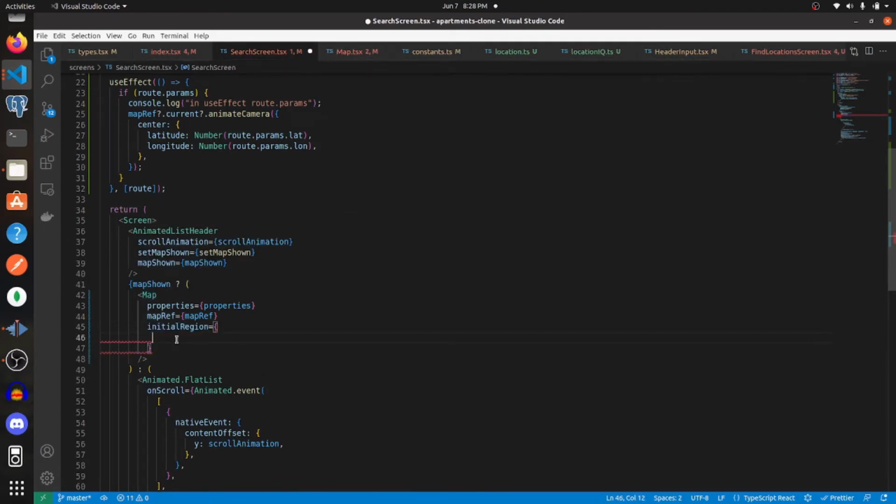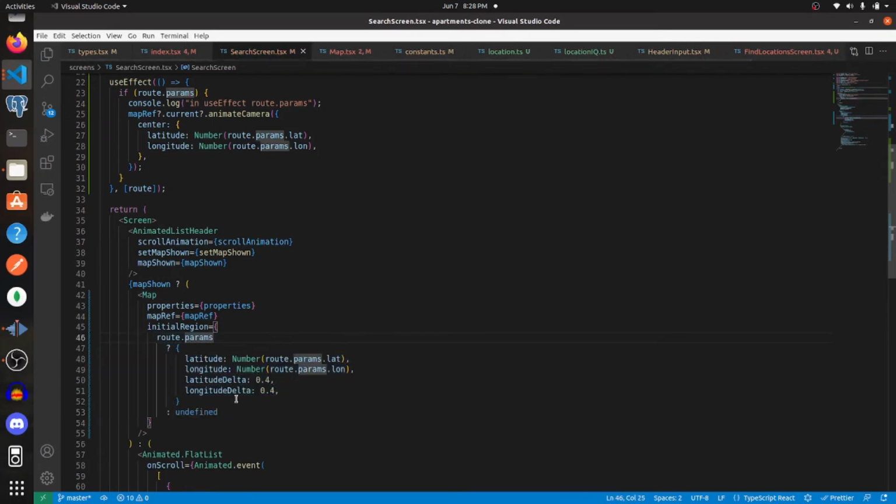And if route.params exists, we'll pass in an object which contains a latitude equal to our route.params.lat, and that's going to be typecasted to a number, a longitude, which will be the same just for longitude, and then a latitudeDelta of 0.4 and longitudeDelta of 0.4. But if it doesn't exist, we're just going to pass in undefined. Now let's go and test it out.